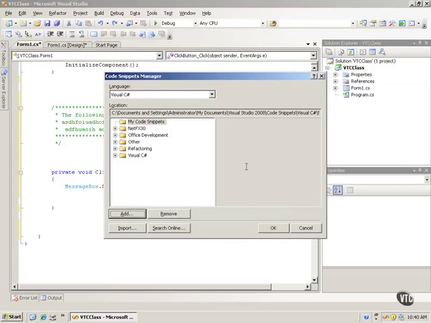The only issue here is to build your own, you're going to have to write a new code snippet that uses an XML file that defines that. You can just go out to the documentation on Visual Studio and see how to do that. So just go out and chase that down on the internet or in the documentation. But you can very easily put your own code snippets in here.